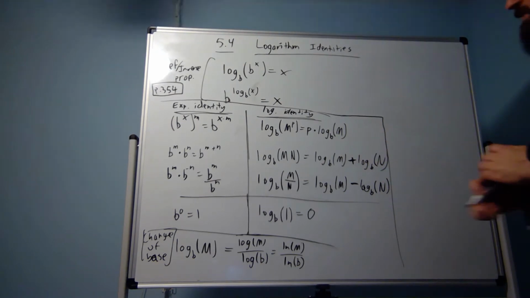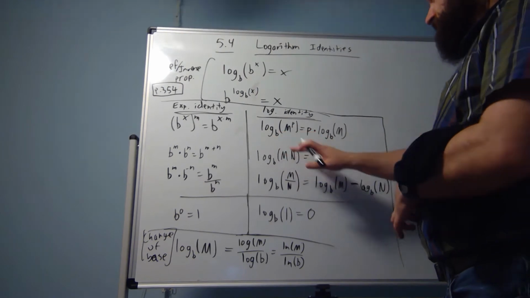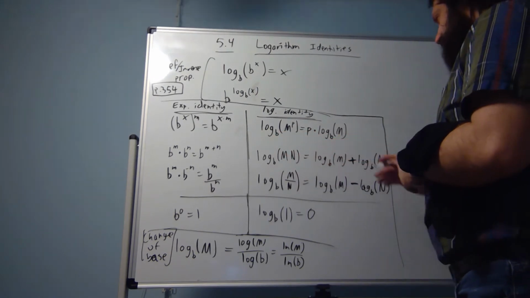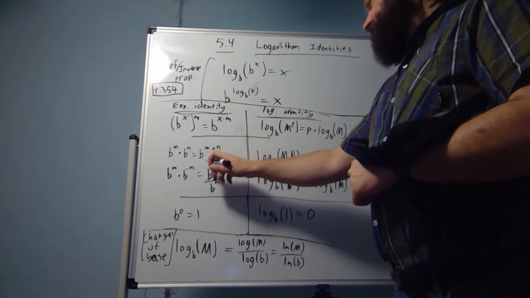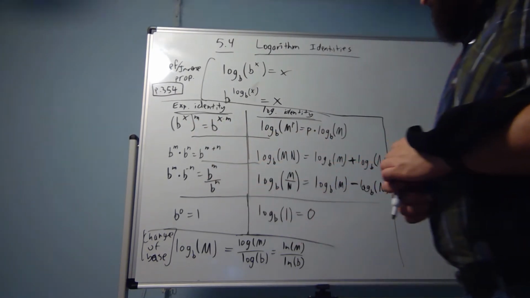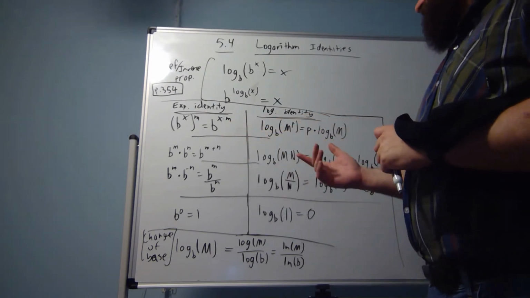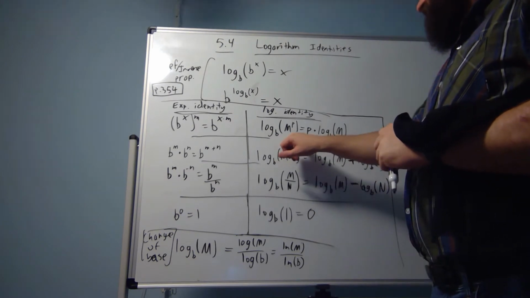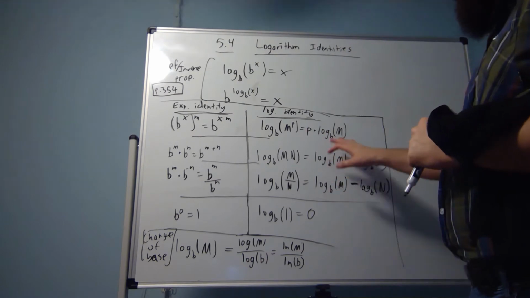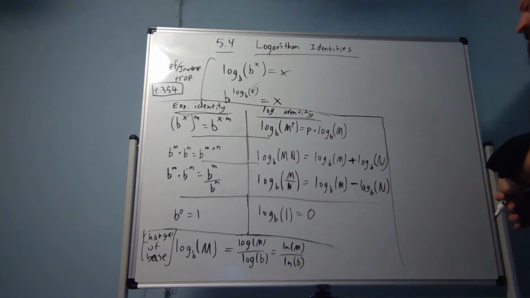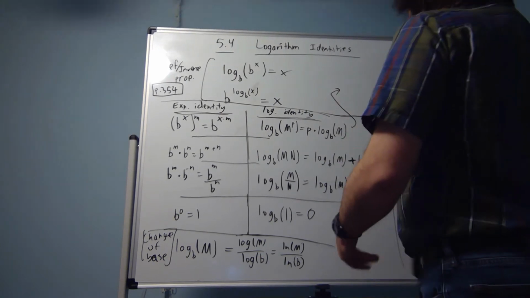So what have we got here? We've got this new thing: log base b of m to the p is p times log base b of m. And I claim that these identities basically correspond with each other. Basically, what power of b is this? Well, if it's m to the p, then it's p times as big as the exponent on just m itself. Well, okay, that's a bit of a tongue twister, but let's write it down.